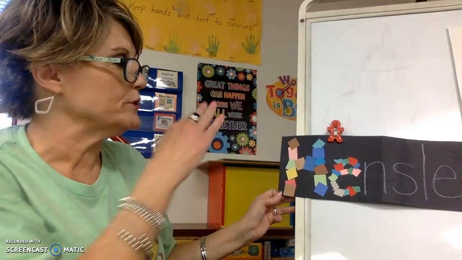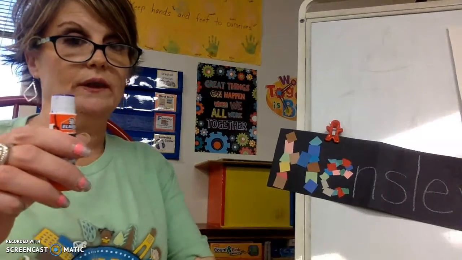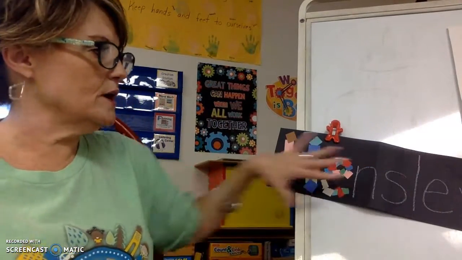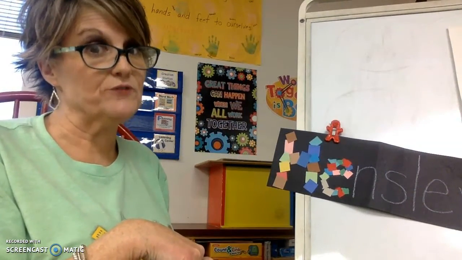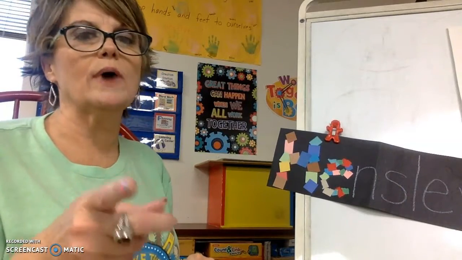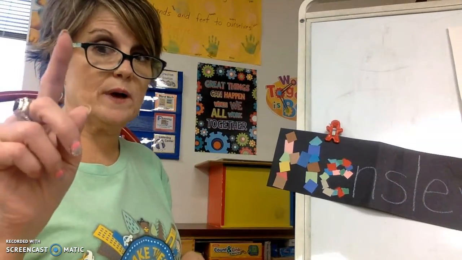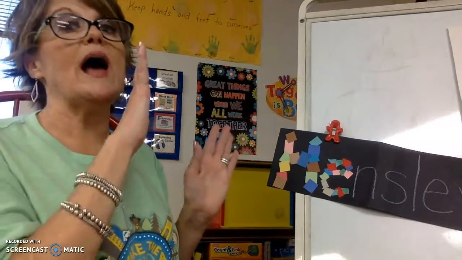So don't forget, okay, when you're finished, let it dry somewhere, okay? And then make sure that you put the lid on your glue stick. Put your glue stick back in your pencil pouch in your fish folder, and then put this somewhere to dry. When it's finished, fold it back up, put it in a safe place in your fish folder, so when we come back to school, I want you to take a picture of it before you fold it up. Take a picture of it, put it on Seesaw, add response button, take a picture, check mark after you've got your picture in Seesaw. Then, after it's dry, fold it up, put it in a safe place in your fish folder so you can bring it to school when we come to school.